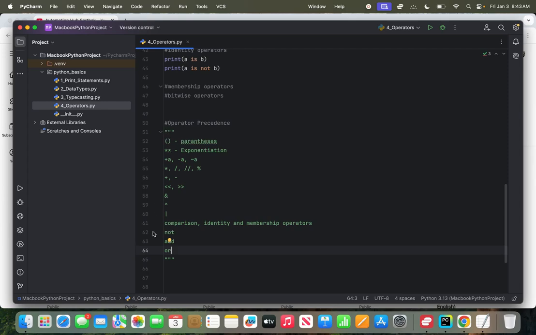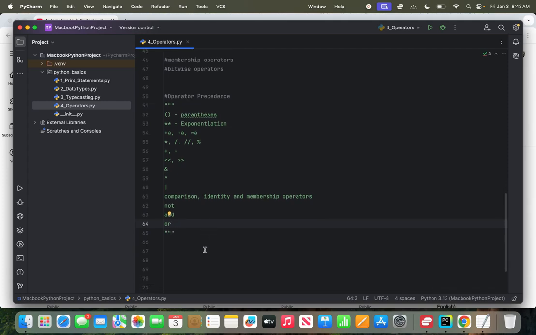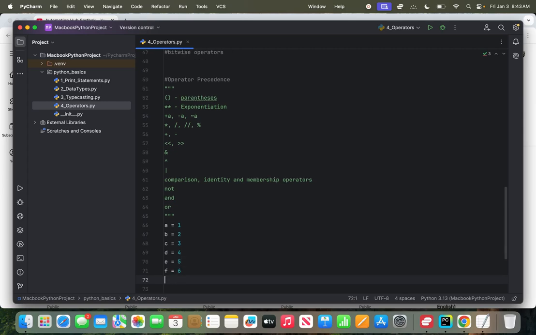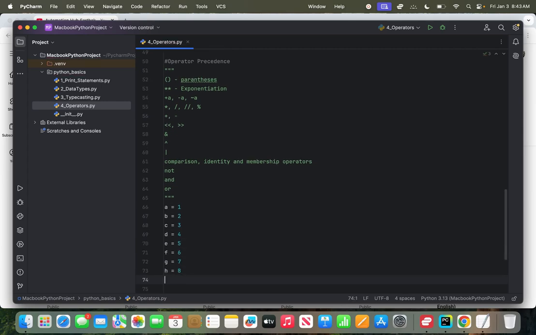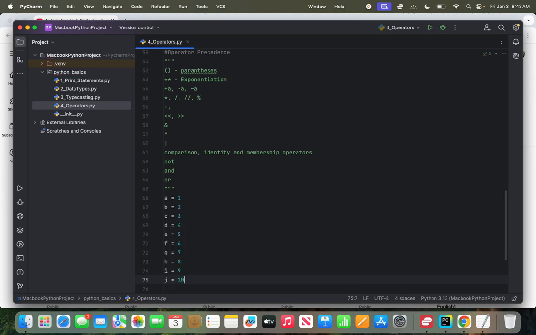You can create A equals to, and write a big equation there, or just write A equals to 1, B equals to 2, C equals to 3, D equals to 4, E equals to 5, F equals to 6, G equals to 7, H equals to 8, I equals to 9, J equals to 10, up to 10 digits, and then you start writing the equations. Put whatever parenthesis you want to put.